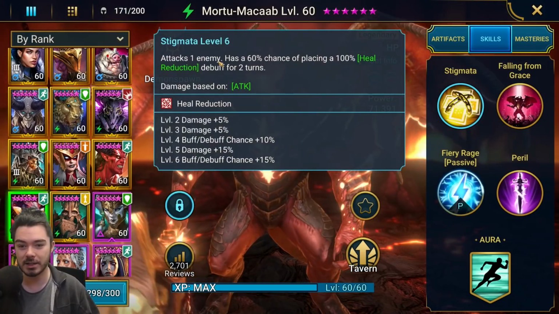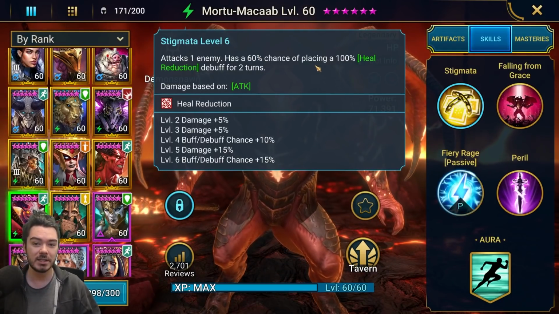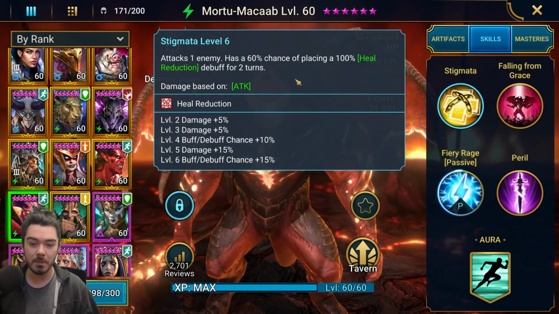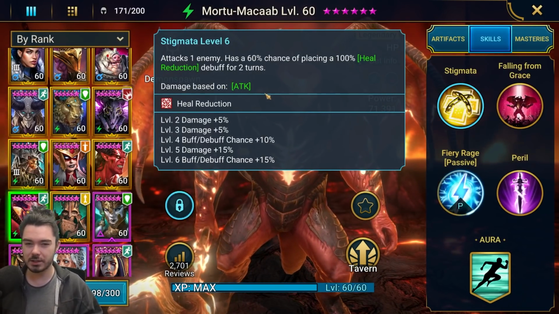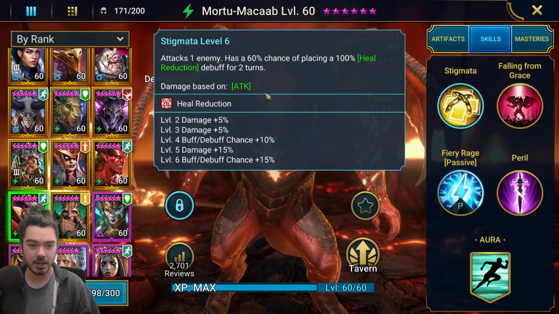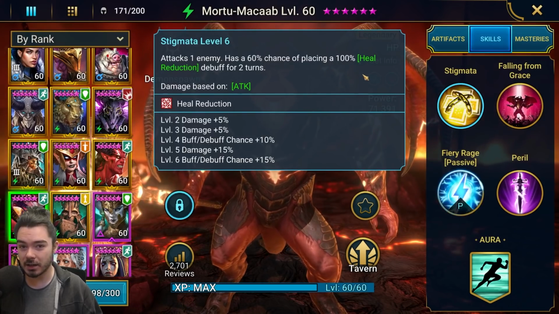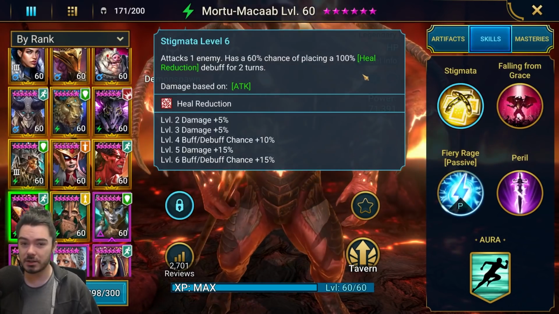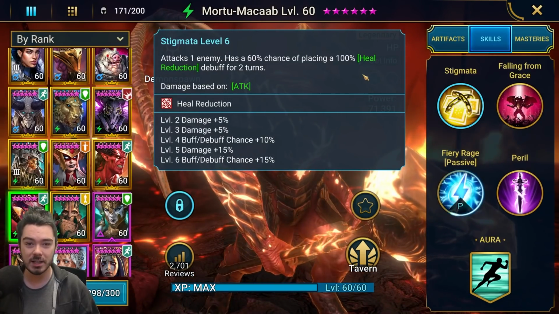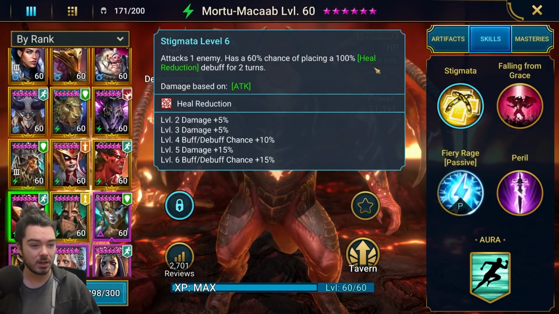So his A1, Stigmata, attacks one enemy, 60% chance, books up to a 75% chance of placing a 100% heal reduction debuff for 2 turns. This actually is reasonably useful. Now, it does scale off of his attack, which means it's not going to hit super hard. We're not going to be over-focusing on attack with his build at all. But nonetheless, this debuff is actually kind of nice. It's not too bad. Definitely helpful in some Doom Tower waves, for example. Definitely helpful in some arena matchups if you're going up against enemies which have lots of healing but actually haven't brought a lot of resistance. It's a decent option. Yeah, not too shabby.